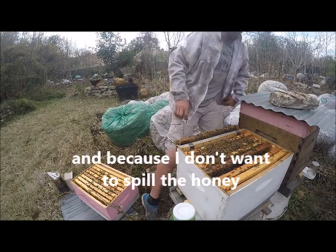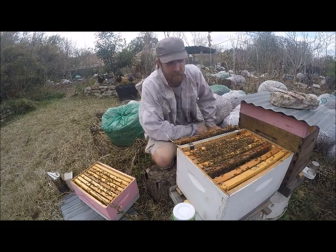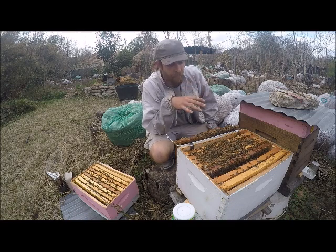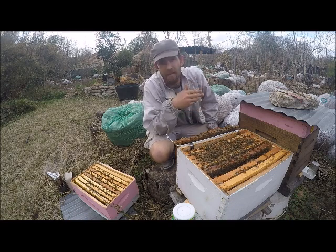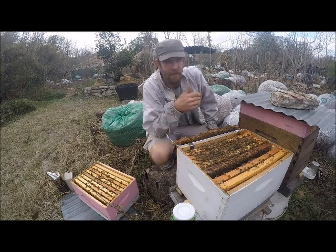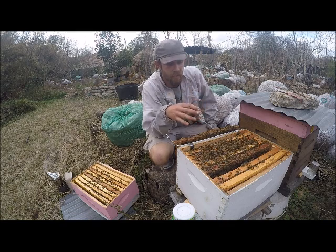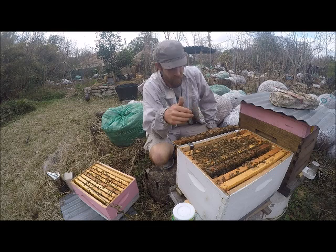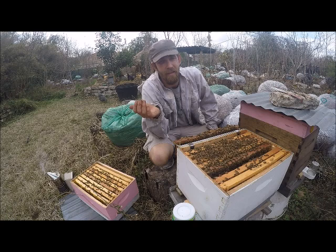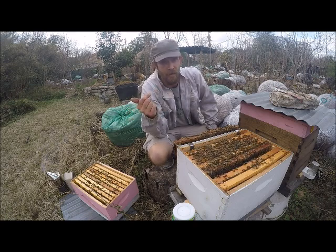And I think what I'm going to do, based on what I saw, because it's going to be less disturbance, and less disturbance is good, like faster, but also because some of my frames are like puzzle pieces that fit together for efficiency. So splitting into two different boxes from each depth, because I also have two different depths, doesn't make sense. So it makes sense to just split the boxes top and bottom, since I've caught both of the queens.